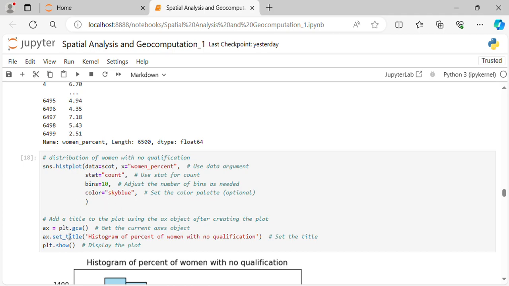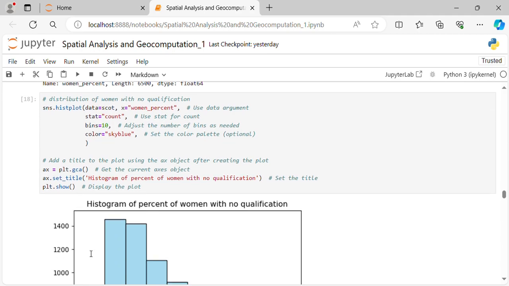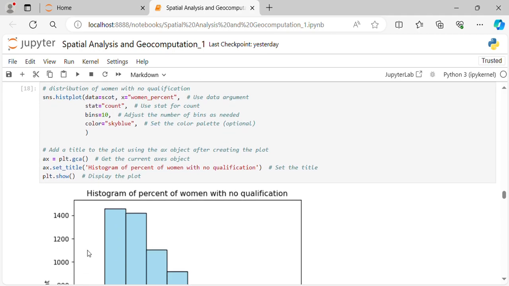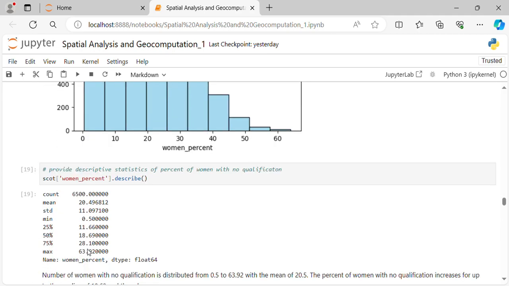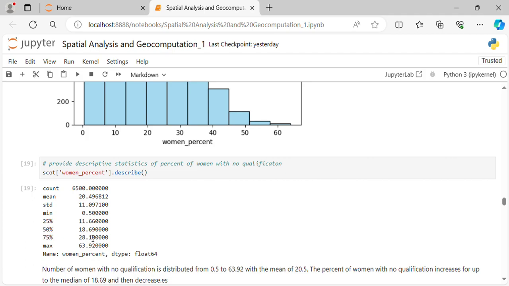And when we add a title, ax equal plt.gca() and ax.set_title, and then we put the title that we want: histogram of percent of women with no qualification. And we display the plot. So we get this.